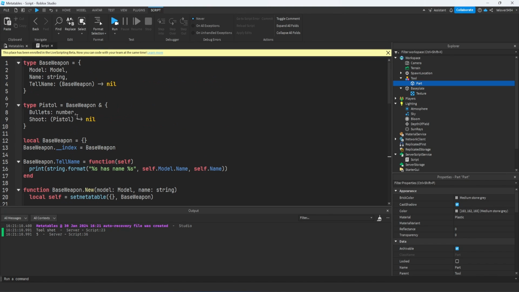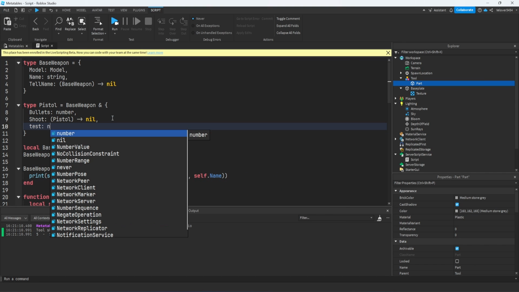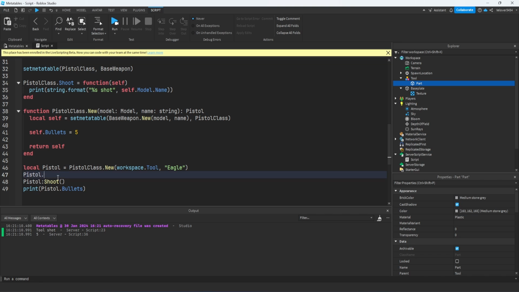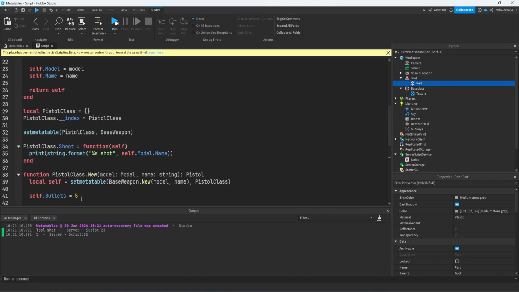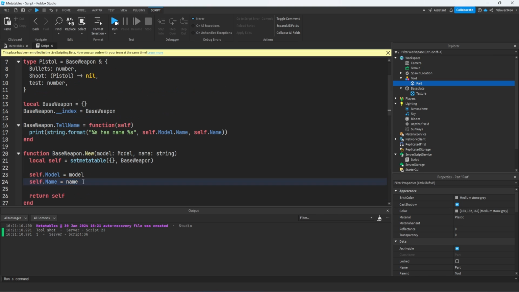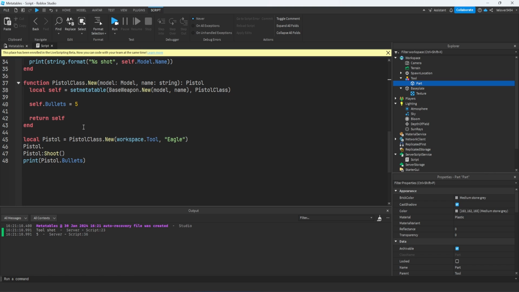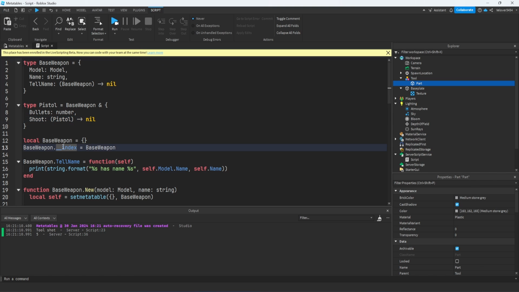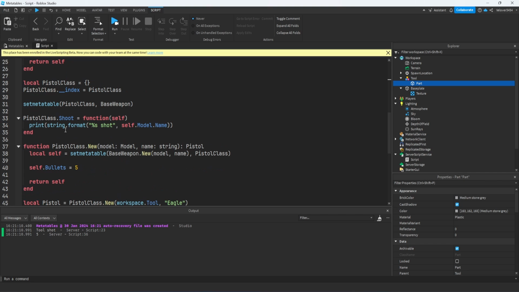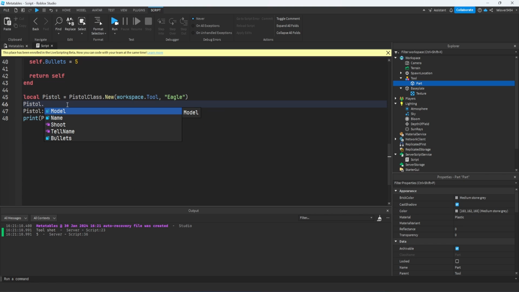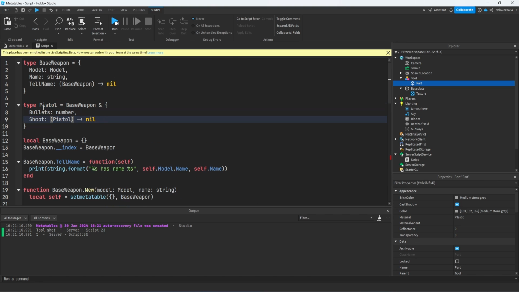Be careful, maybe we can create something. Test number accidentally maybe, and we're going to see like pistol.test. It says that that is a number, but we don't have the test here nor here. With that, yeah, we can trick the compiler, maybe. So we got pistol, we got this. Maybe we can explore another metamethod, but I leave that up to you. Where we can experiment here, we can put the base weapon here. And now if I do tell name colon, tell name, shoot, same thing. So that's, types are visual.